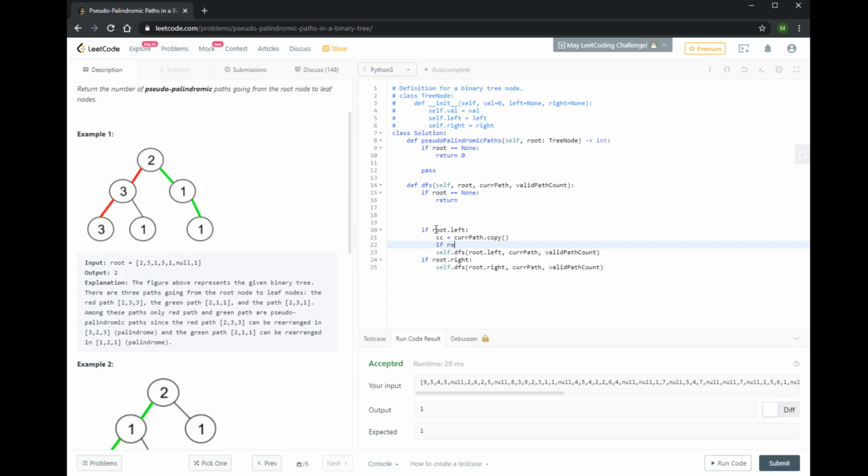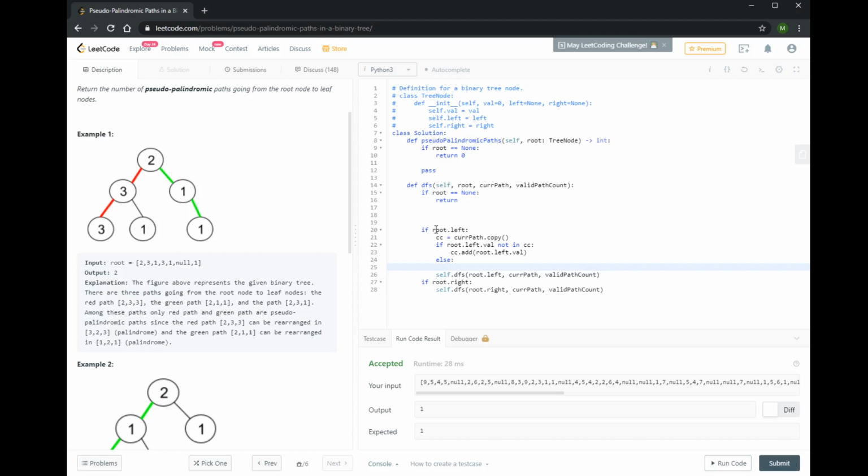So if root.left.val is not in that copied set, then just add it. Otherwise, we remove the value.